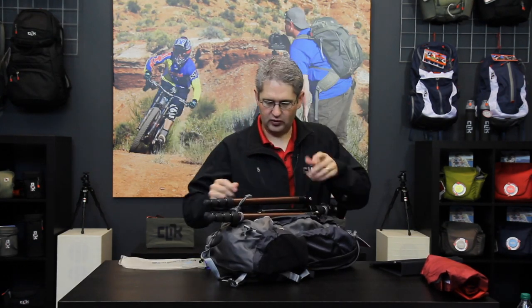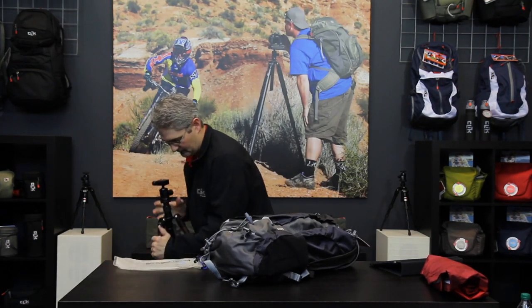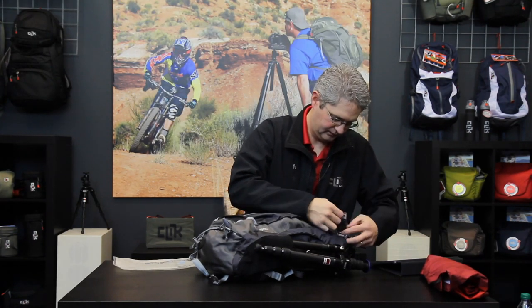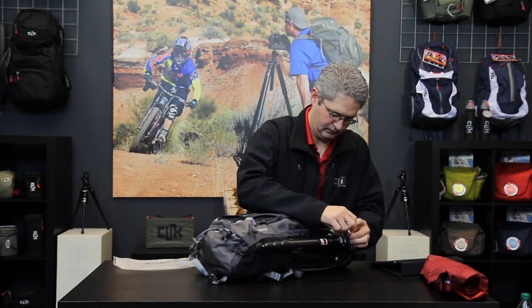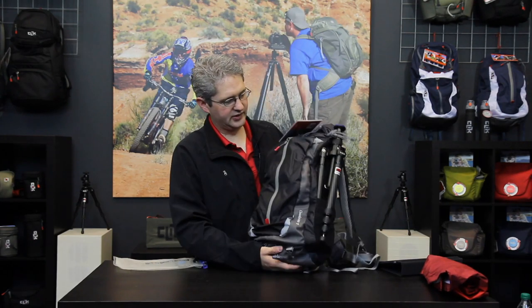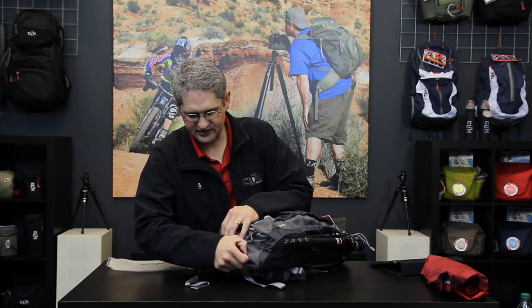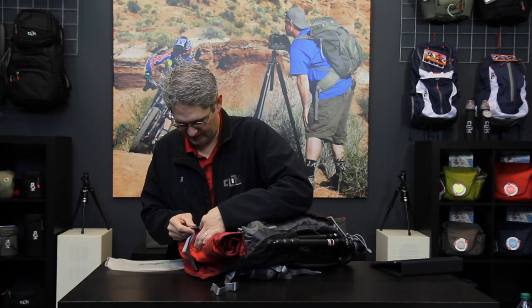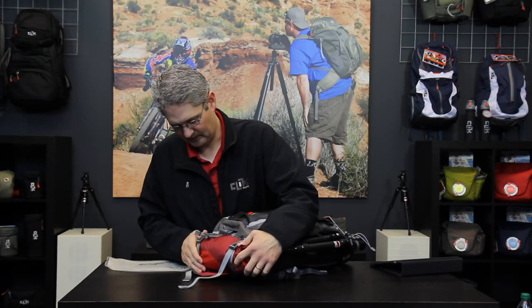The Cloudscape also has the ability to hold a tripod on the outer skirts of the pack on the edge, like so. On the bottom of the pack you will find two nylon straps. This allows you to hold a bed roll or other small rolled items in the base for quick access on the go. Here I am attaching a simple rain jacket for storage as I hike.